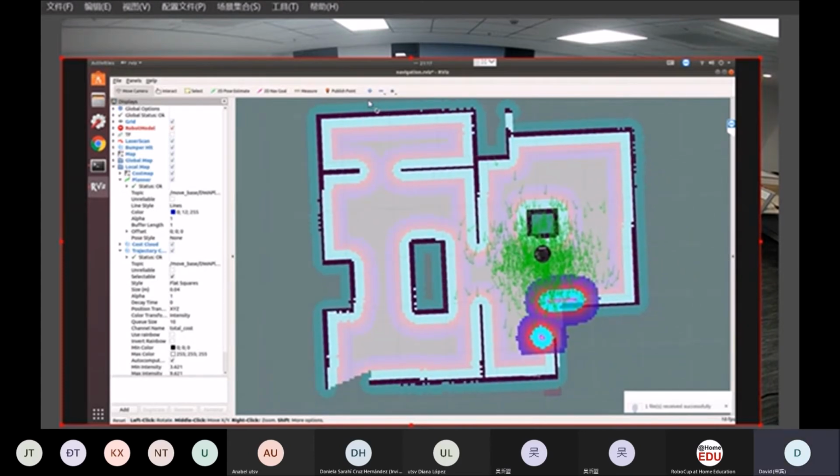Okay, how to select the point is here. We click here, publish point. We click publish point, and we can see the arrow with the red logo, and we need to pay attention to this part of the screen to show you the position you select. For example, we select the destination point here. Here, we need to remember this number.